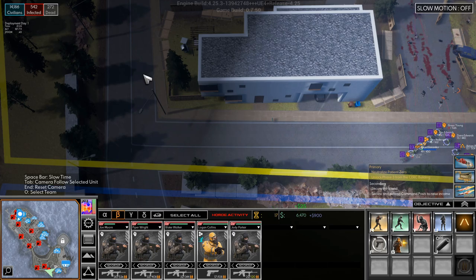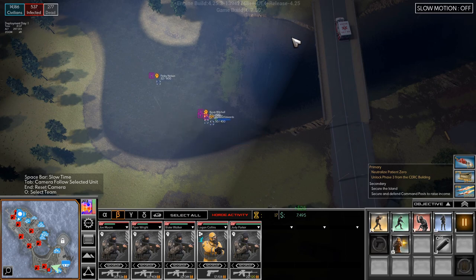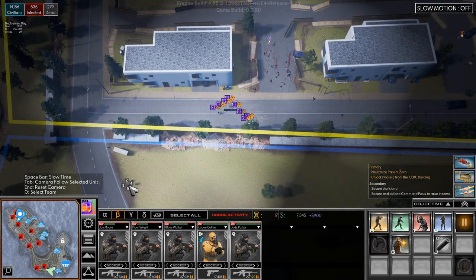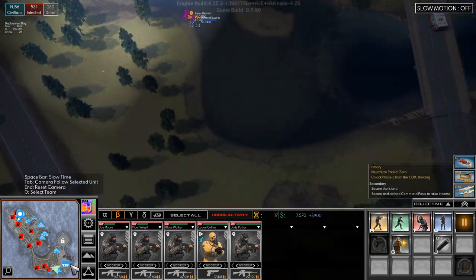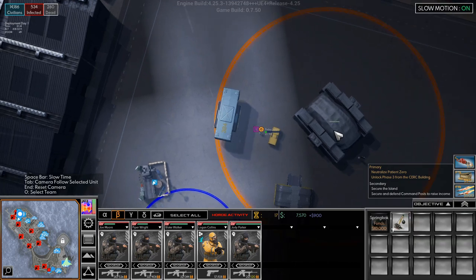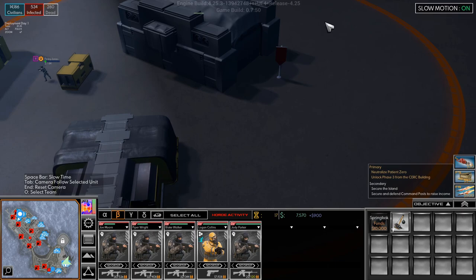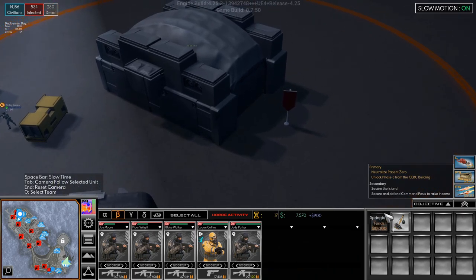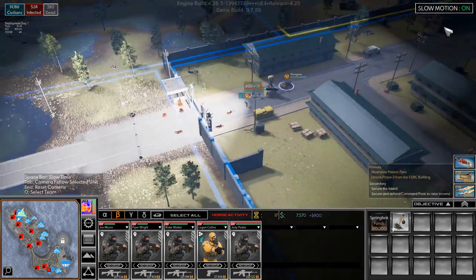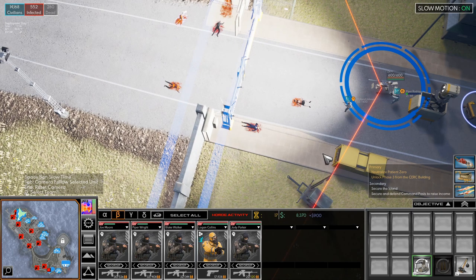Keep moving, guys, move over here. You guys, come over here. Over here. We have our motor pool. Springbok. Cost 10,000, so we can't quite afford it yet. Looking forward to seeing what it looks like, though. Okay, we have our defenses up here. You need to be on auto reload.